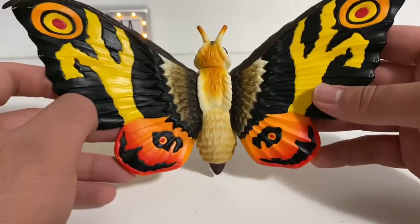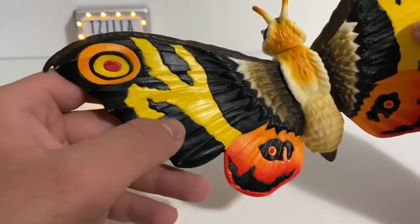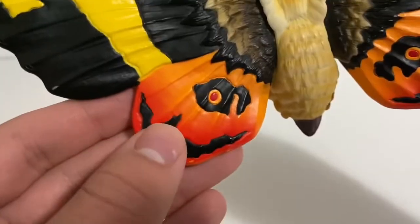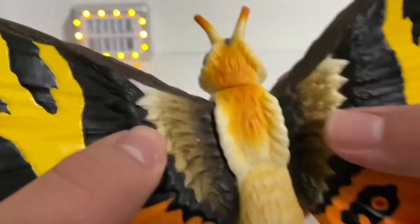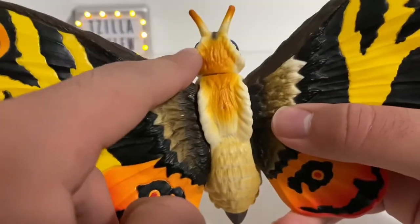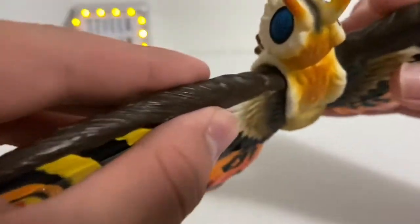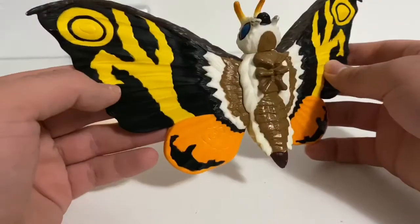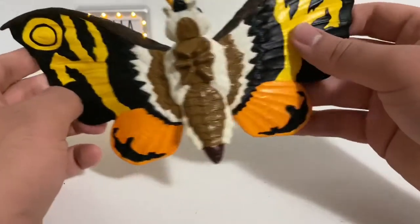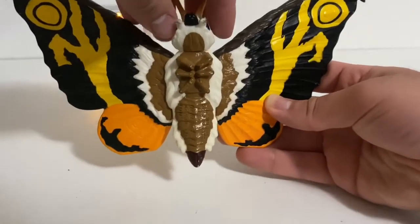The paint job is beautiful. I love the yellow, orange, yellow, and red — looks pretty good, spot on. I love the red highlights on her wings. Got some brown highlights on her back — light brown, dark brown — and the furs are all painted brown. For the front, not much. They only did yellow, orange, black, white, and brown, and that was pretty much it. They didn't fully paint the front like they did on the back.